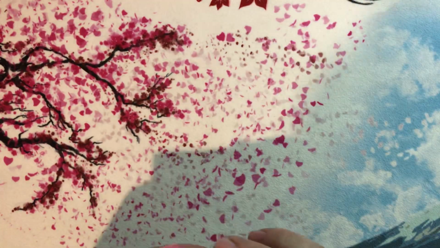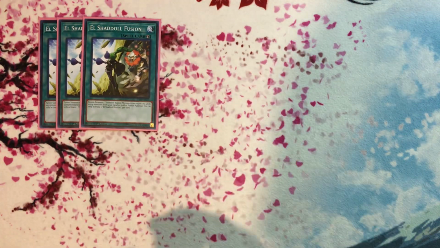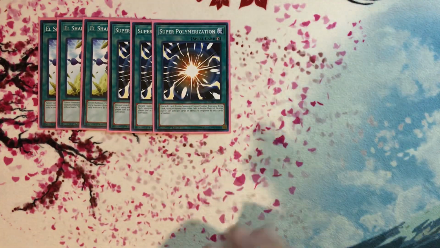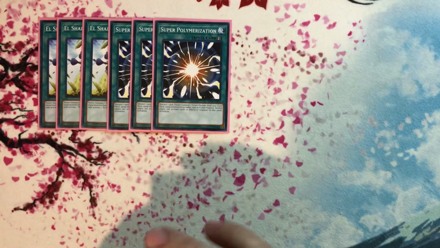So we play 3 Shaddoll Fusion, because it's a quick play, so we can fusion summon on our opponent's turn. And then we play 3 Super Polymerization using our opponent's monsters, and again, it's a quick play that we can use on our opponent's turn. So that's all you need for fusions.